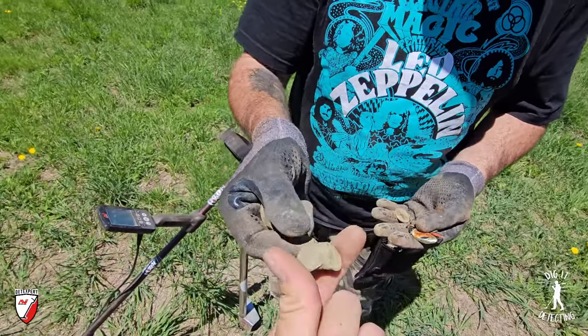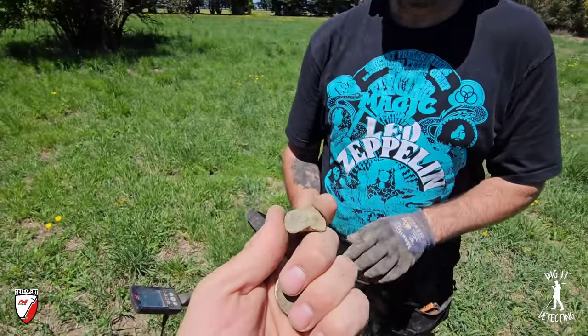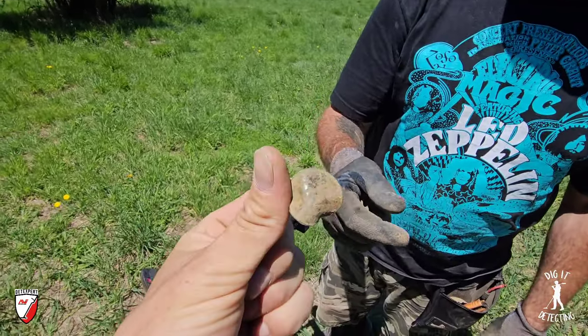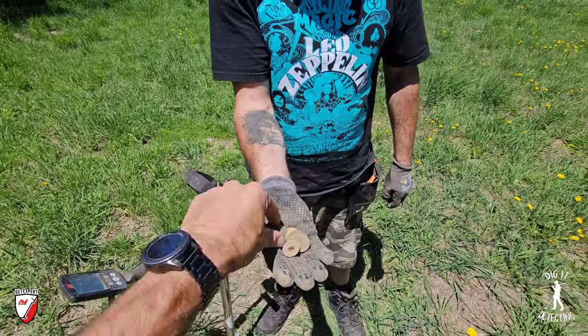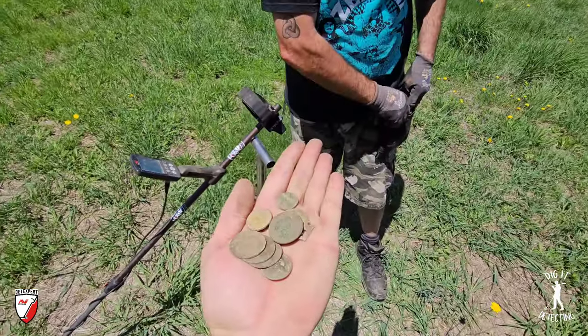It looks too small to be a penny, but too big to be a half penny. It's been folded into like a drinking cup or something. Yeah, I don't know. Wow. Maybe he's really worn. Oh, you just found another penny. Oh, that's yours. Yeah, they're all yours. Not a bad little bag, nice.